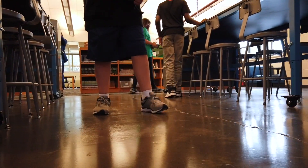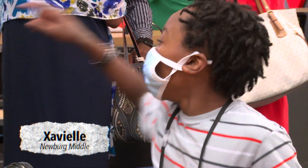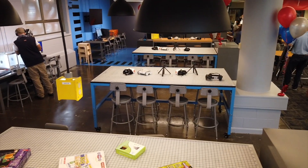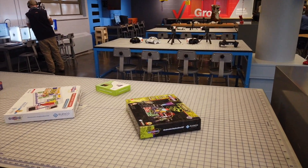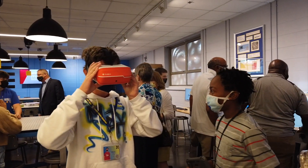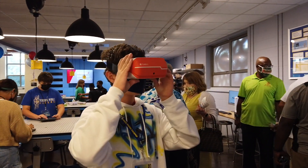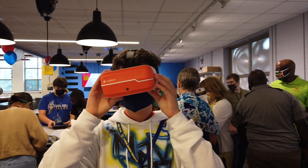We have a lot of things here. We have little cards over there. We have VR sets where we can see any place that we want to. And we have computers, we have 3D printers — we have almost everything. This is going to help my education, basically to learn more about the world and about educational math. We have 3D printers, so we can learn more about shapes.